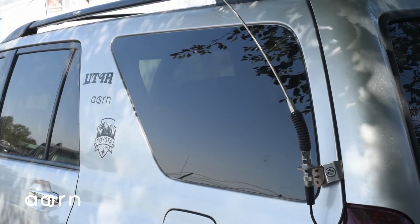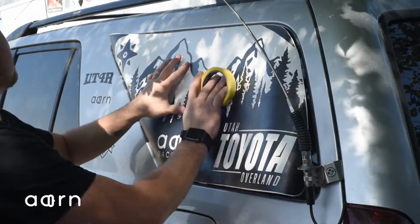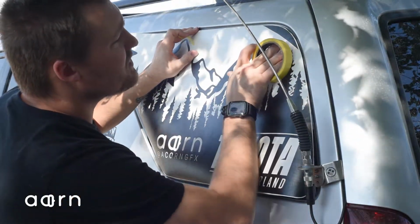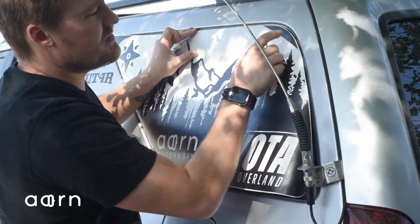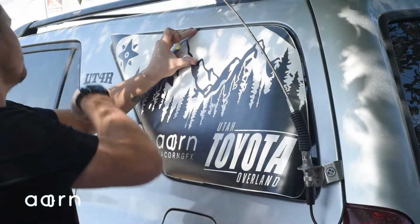And so the next step for a dry install, you're going to take the decal, you're going to line it up on the window, have your masking tape ready. You're going to get it lined up. Now remember, our decals have a 1/8 inch offset from the edge of the glass to the edge of the vinyl. So that means 1/8 of your window is going to be exposed all around the outside edge.